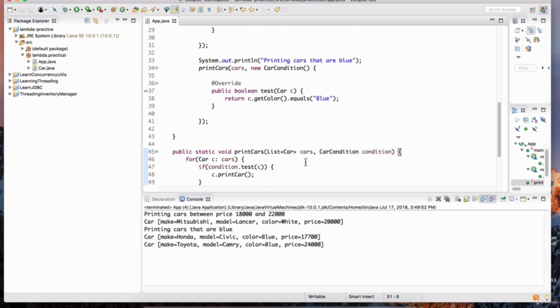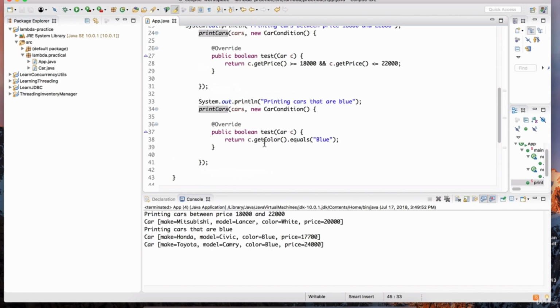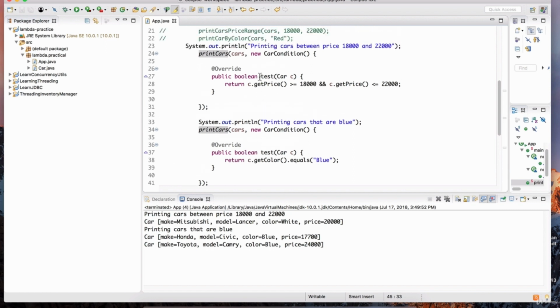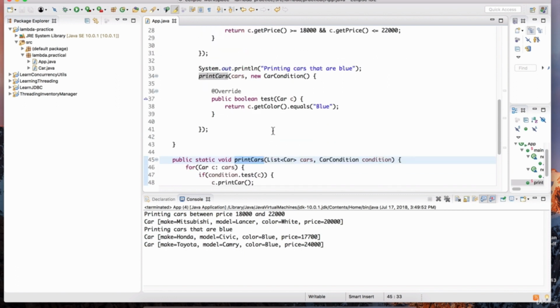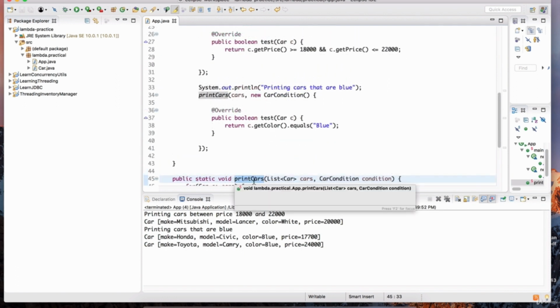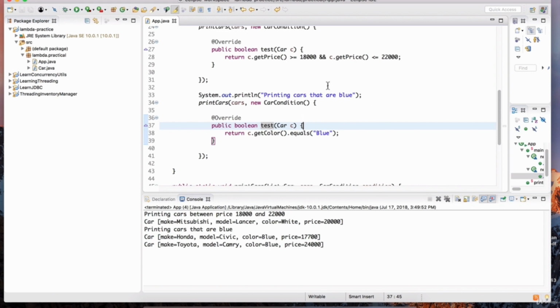Okay. So notice using just one method, we are dealing with two different implementations. This is also polymorphism. You should be aware of this already. Print cars is being used in two different ways. And it could be used in an unlimited number of ways. You can implement the test method however you choose. Okay, I'm repeating myself multiple times, but I don't mean to bore you, but this is important. I want this information to be downloaded into your brain as you watch this video and practice with me, okay?